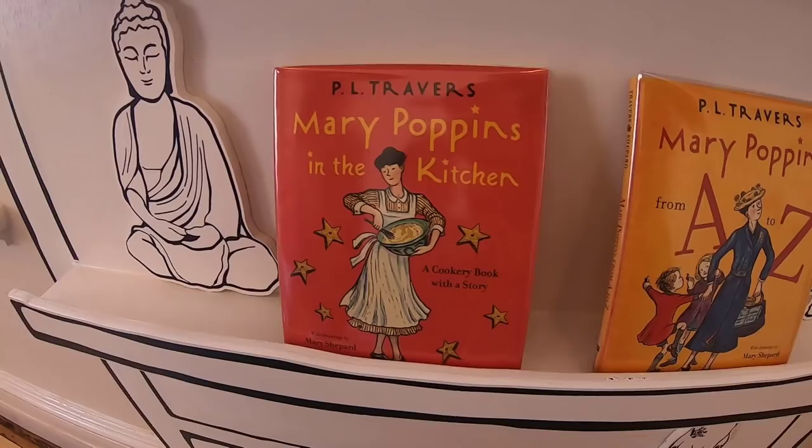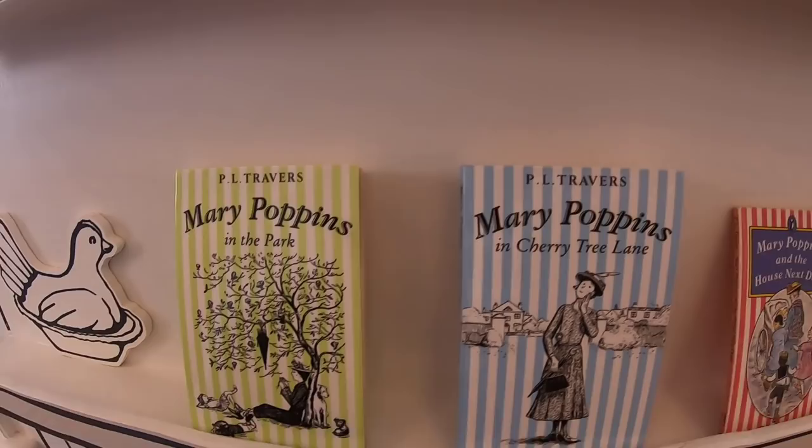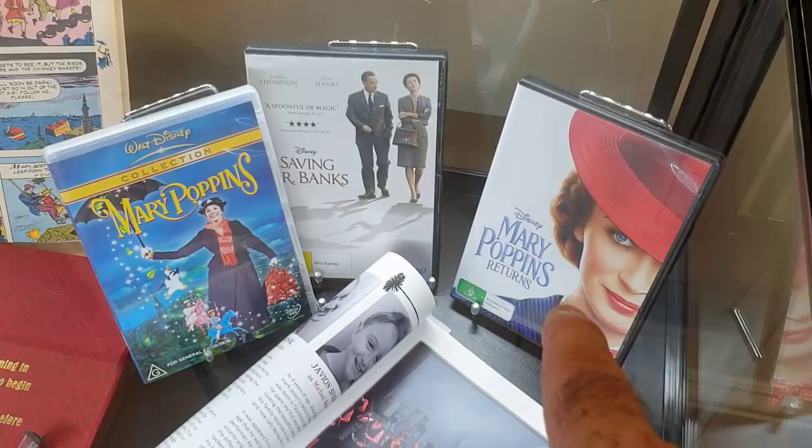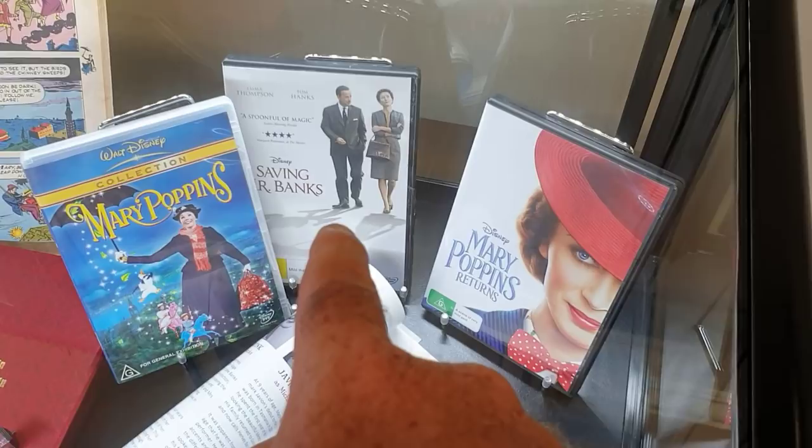So there's actually 8 versions of the books. I guess they're more well known now for their movie, but it'd be kind of cool to get the books. Films, we watched Mary Poppins Returns over on Daydream Island and the original Mary Poppins. And then there's another one called Saving Mr. Banks, which is detailing some of the life of P.L. Travers and creating the movie with Disney. Into the character room, Harry.